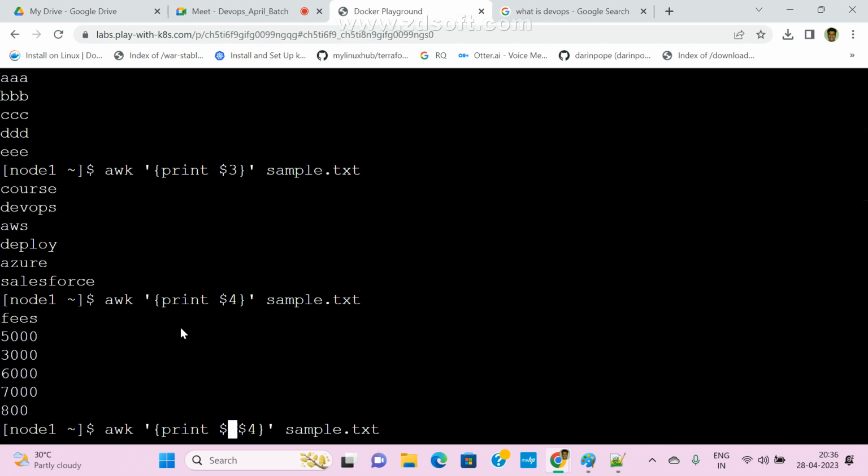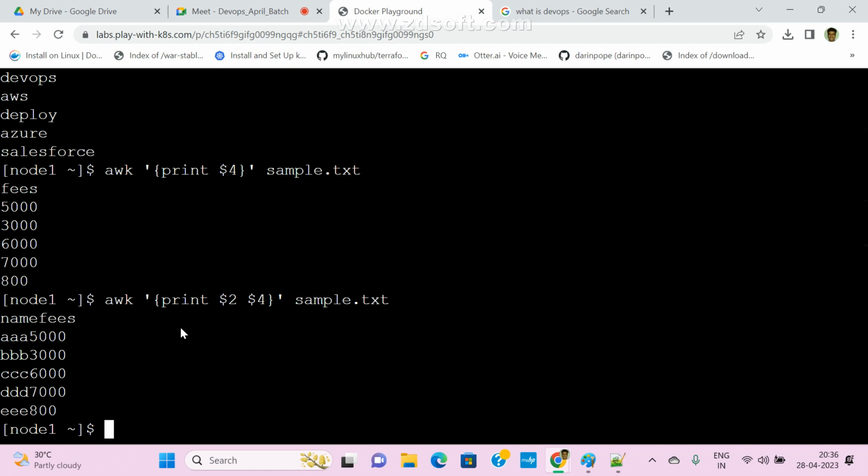What is the name column? Second, right? Clear? Now we see the name and the fees columns.